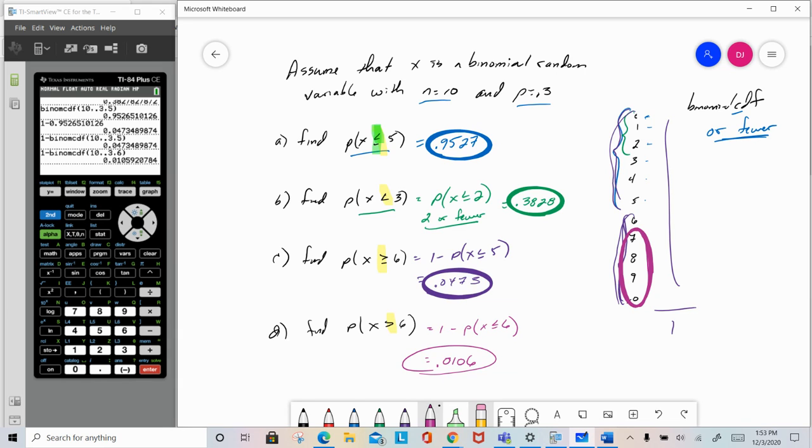I hope that that makes sense. The big thing is remembering over and over and over the binomial CDF feature in the calculator only does or fewer. It doesn't read your mind greater than, less than. If you want to write a program for your calculator, you go right ahead. Just please share it with me. But that is a look into the binomial CDF on the graphing calculator.